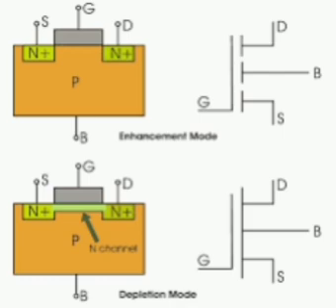P channel MOSFET, same. Cutoff means VSG less than or equal to VTP, ISD equal to 0. Linear triode means VSG greater than VTP, VSD less than or equal to VSG minus VTP, ISD equal to mu p COX W by L into VSG minus modulus of VTP into VSD minus VSD square by 2. Saturation: VSG greater than VTP, VSD greater than VSG minus modulus of VTP, ISD equal to half mu p COX W by L VSG minus VTP whole square into 1 plus lambda VSD, where VTP means threshold voltage, mu p means hole mobility.